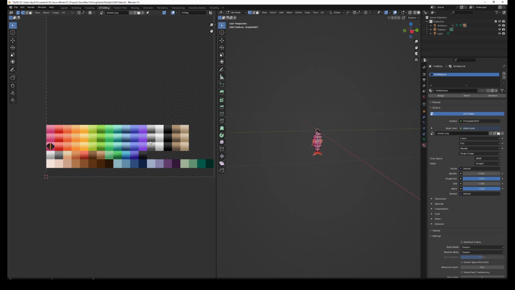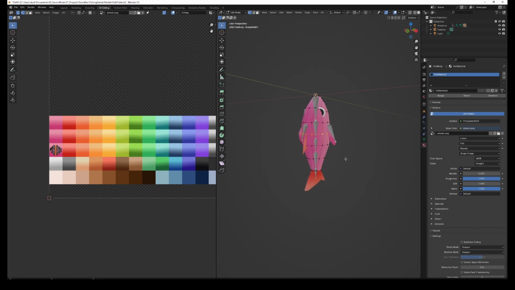I think I'm going to change it because I want one that has a lot more hues for fish specifically. In my last game, I used the same texture for all the objects in the game. And for this one, I want to do it differently, where I have just one big fish texture. I think it'll make things a little bit easier to manage, but that's beside the point.